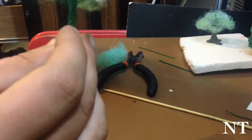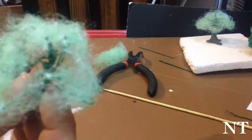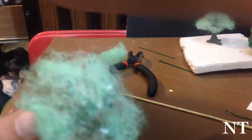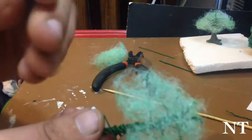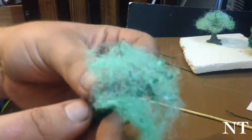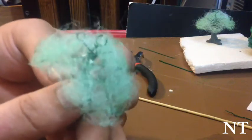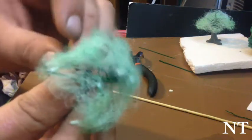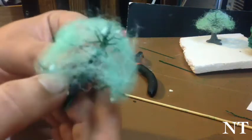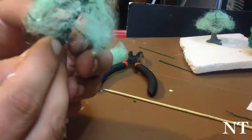The eye sees all these little itty bitty hair-like fibers and goes, hey, it looks like tree limbs right there. Then what we're going to do is take some of this modeling clay. Now this is not the drying modeling clay. This is always going to be soft. And I like that because if I ever need to rearrange my trees or something, I can always go back in and fix my trees.